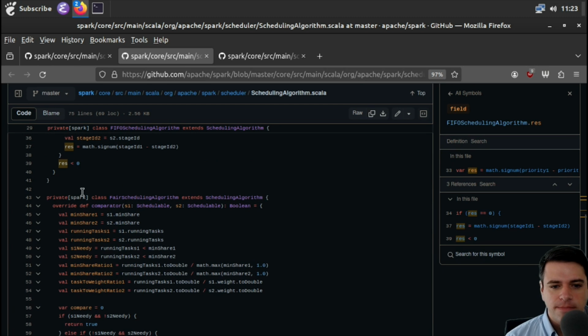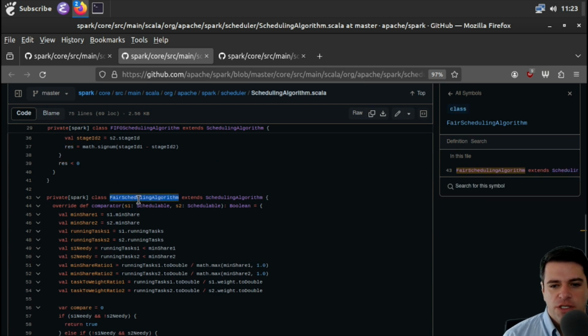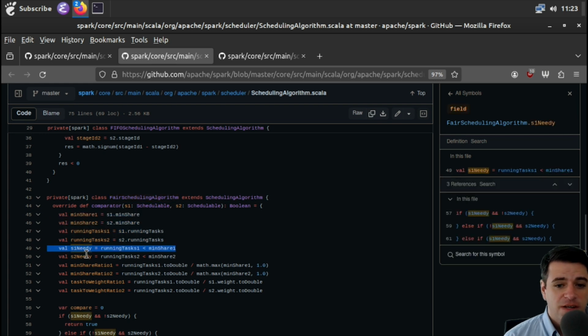I'm not sure. All right, and then we have fair scheduling, which is going to compare these two. I don't know what min share is, but we're getting the min share and the running tasks for the two schedulables, and whether they are needy. I guess needy is defined as if the running tasks are less than the min share. Maybe this means that we're running fewer tasks than we can handle, so you can give us more tasks potentially.